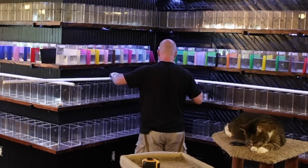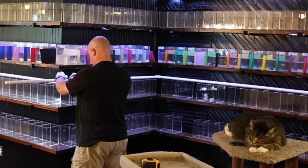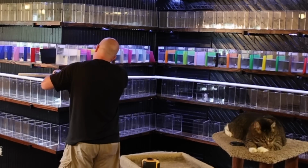And what you see me doing here is going through and rough cutting the supply lines to make sure they're going to fit in there and they're all in there nice and cozy.